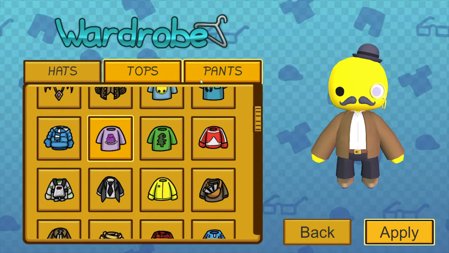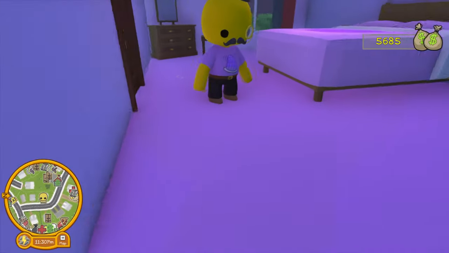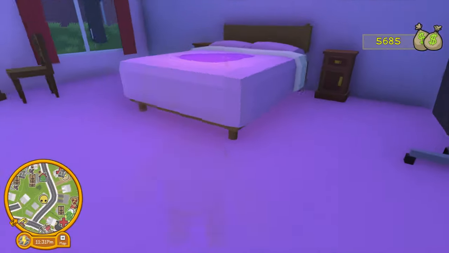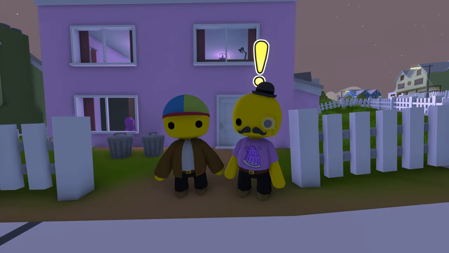There's the shirt. What pants do I need? The black... Oh, the ones you're wearing. Oh, so yes, I do have the outfit. But wait, what if you don't have Jellyman's outfit? How do you go about getting it?